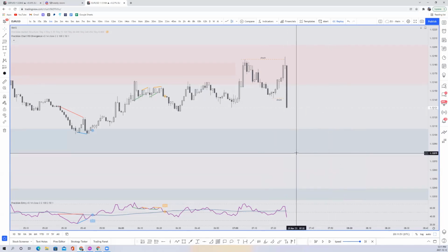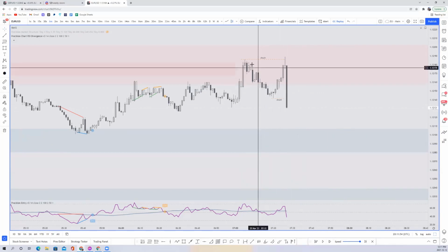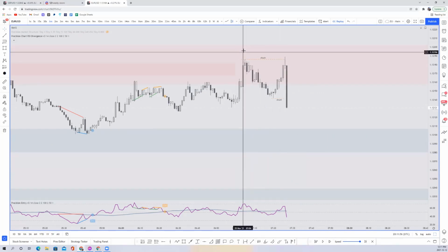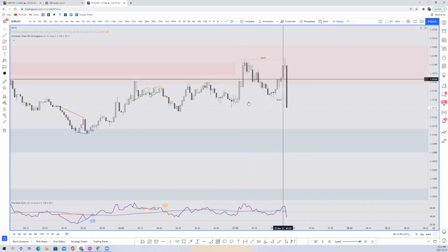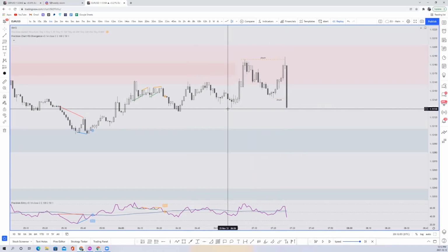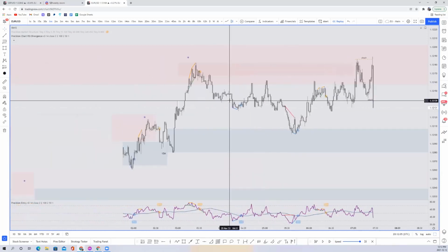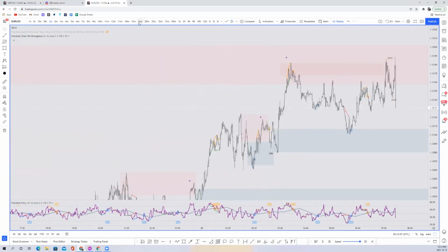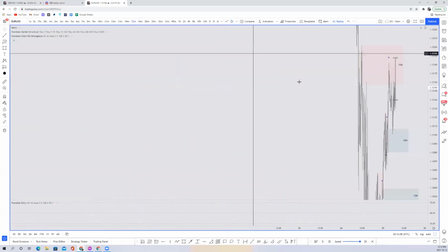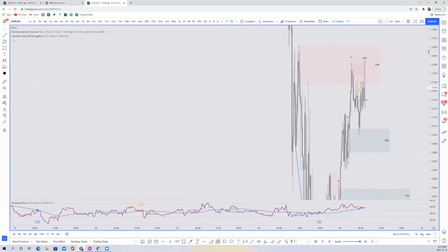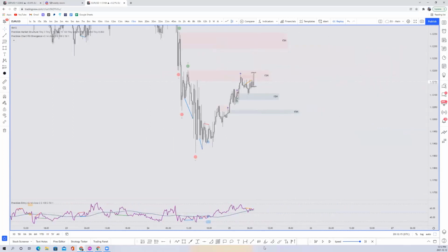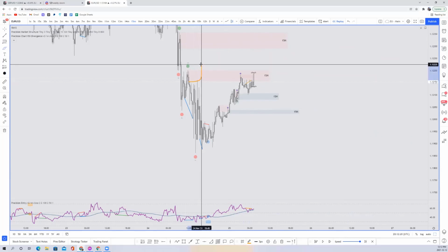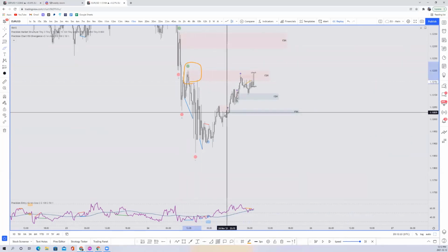So 1 minute change of character, another liquidity grab, disrespect of two demands here. We are still bearish. You are at the 1 minute extreme. However, on the 15 side of things, you are low on the leg. You are low on the leg, but if you're being reasonable here, this high is not guaranteed to fail.